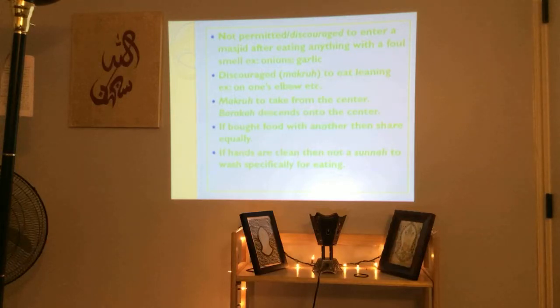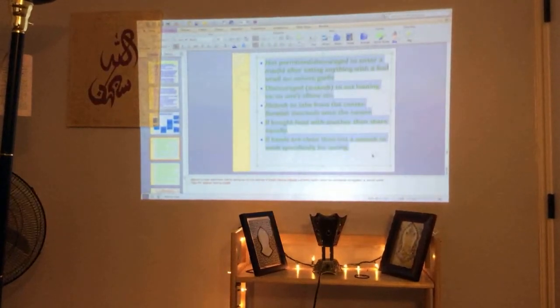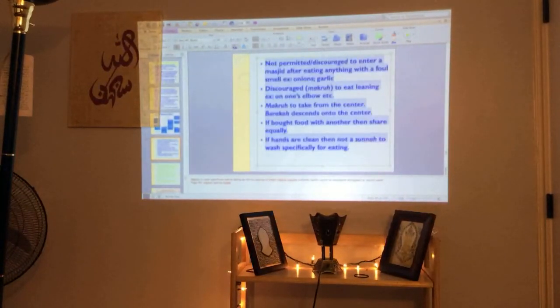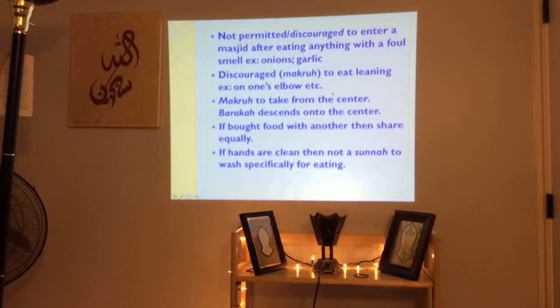Disturbing the person who's praying, whether it's with your smell or with your scent, is not permitted. So he says going to the masjid is either makruh or haram if you're entering after eating anything foul. And the Prophet ﷺ was not permitted to eat these foul smelling foods. And this is fresh garlic or fresh onions. If it's cooked, it's different because the smell goes away.